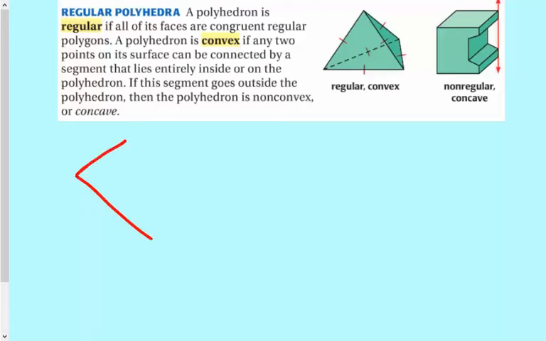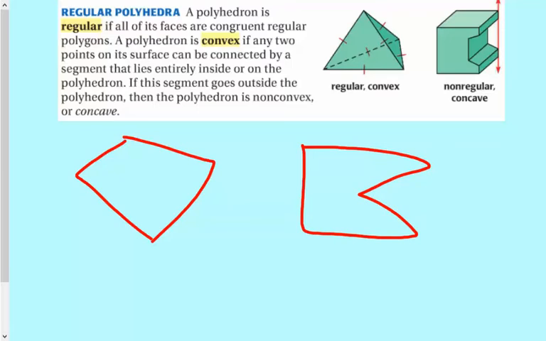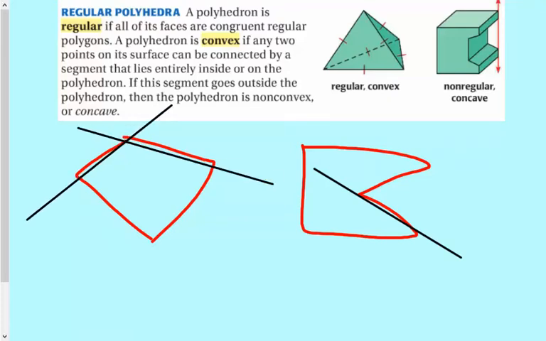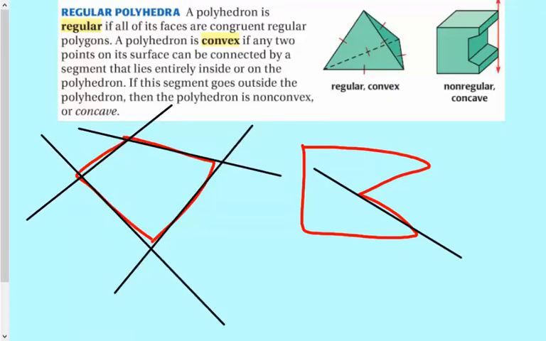And so just to give you guys an idea of what that looks like, when we were studying polygons, if I were to extend one of the segments, like one of the sides, and it went inside the triangle, then that would mean it was concave. While this one here, if I extend these sides, then it doesn't go inside, and so that's going to be similar there.